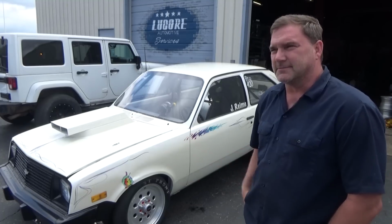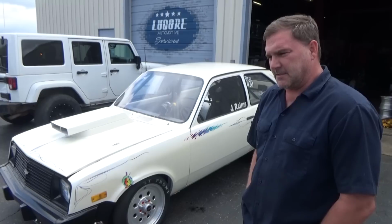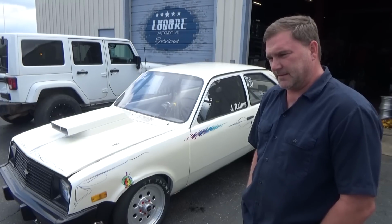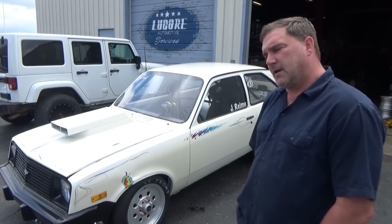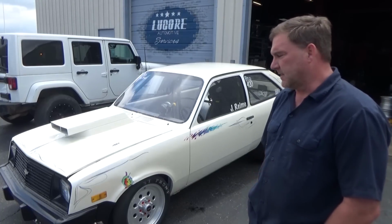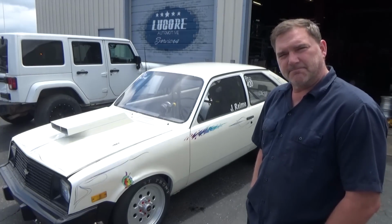Parts for an early 80s Chevette are not readily available, so I had to buy some obsolete parts from TRW, and I was able to find them, but it took a while for them to get here. But they're all here. We're gonna take it apart, put it all back together. If you want to see what we do with it, stick around.